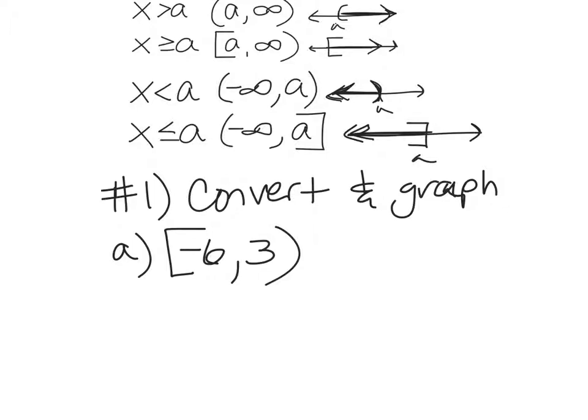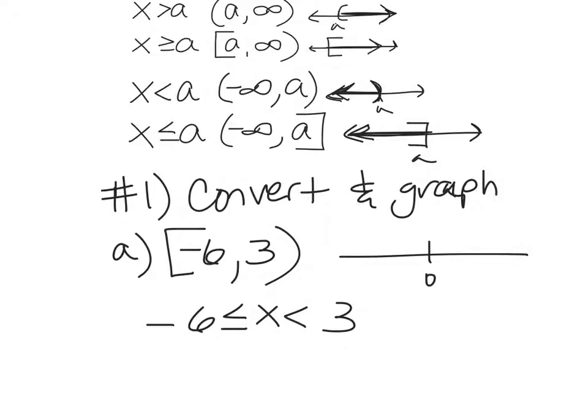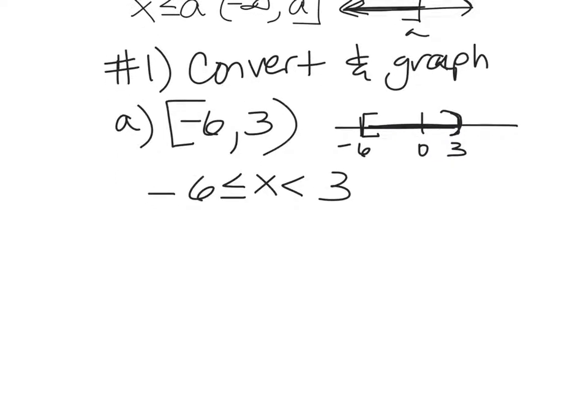So if I'm going to rewrite this, negative 6 is over here, 3 is over there, and the inequalities, or alligators, whatever you want to call them, they always go the same direction. So this is going to be x in the middle, and negative 6 is less than or equal to x is less than 3. And then we go to graph it. People like to put 0 in the middle, put negative 6 down here, positive 3 right there. I'm going to include negative 6, parenthesis at 3, all the stuff in between. Okay? Do you kind of understand it so far a little bit? Maybe?